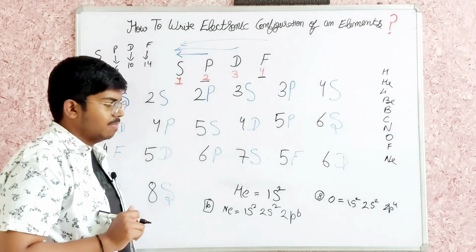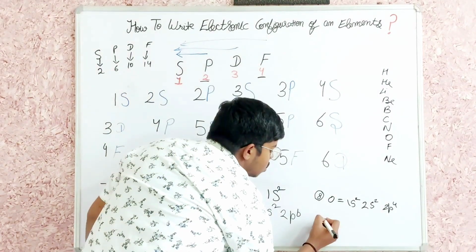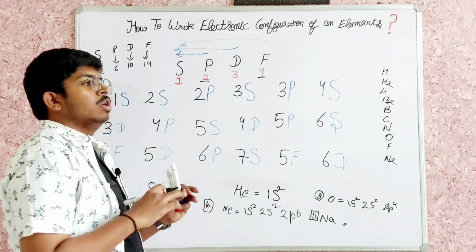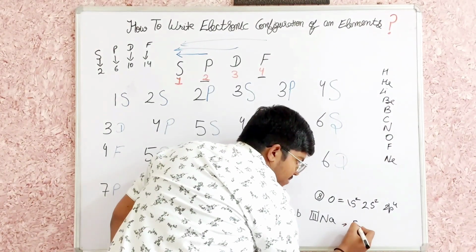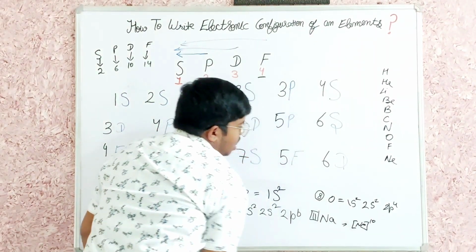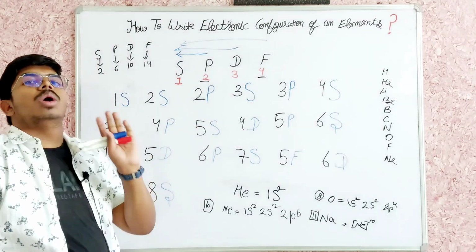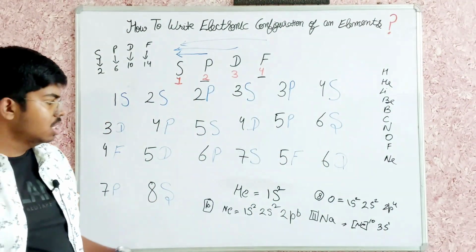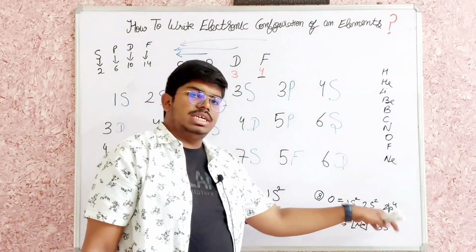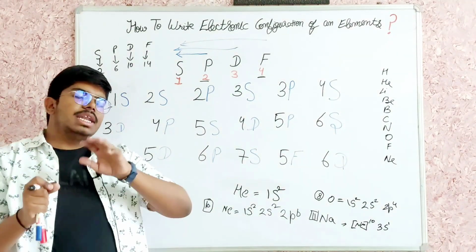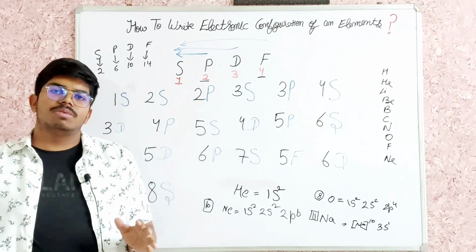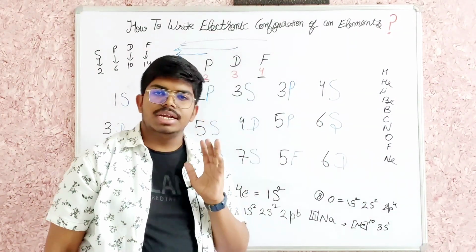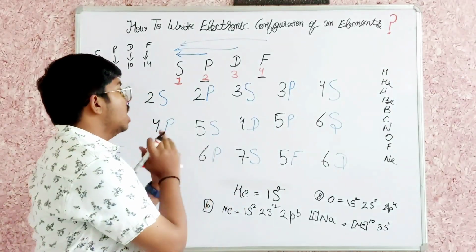For example, we have to write sodium, whose atomic number is 11. We can write it in full, but as given in our NCERT, we write neon in brackets, which is 10, and after that, up to 2p is covered, so 3s1. Clear? So neon is 10, 3s1, that is 11. You can write the electronic configuration of any element in the given periodic table: just take the noble gas that comes before it and its atomic number, and then write the rest of the configuration. This is a simple trick which you can learn and write down in your notebook.